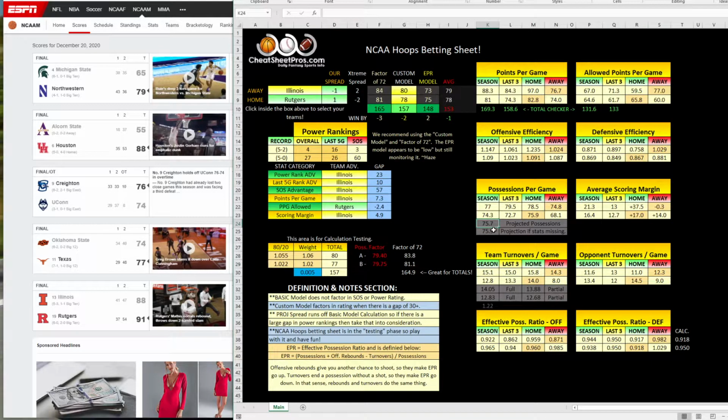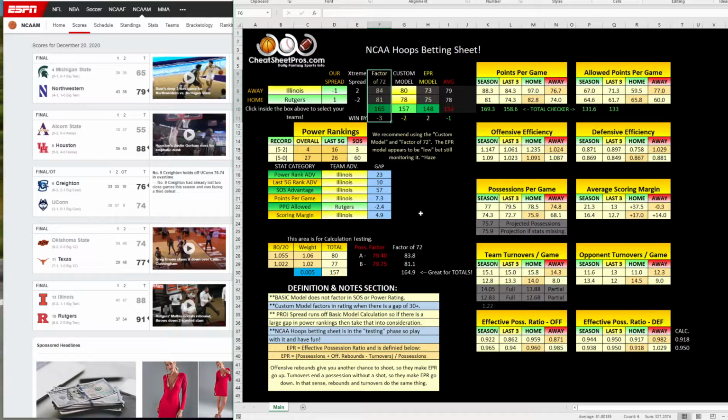we're going to come over here at this 75.7 and 79. Well, let's just say 75.7, let's round it up to 76. So we're projecting over the average of 72. So we're going to give each team a bump in pace that's going to push that up. So we're going to bump this up to 79.4 possessions instead of the 75.7. And then once you factor that in across our other stats, we come up with this 83 to 82, so about 165 points.